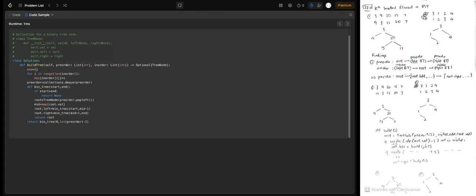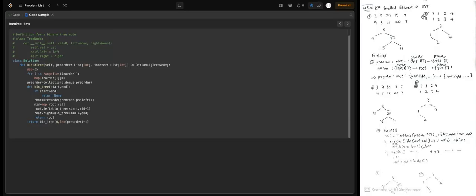Binary 3 mid. So it works on the left, then it works on the right. Okay. Yeah, I think this kind of makes sense too.